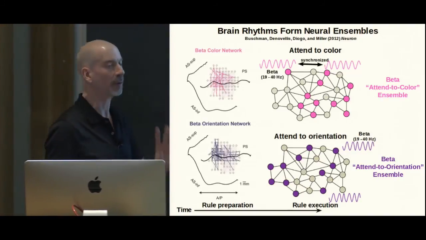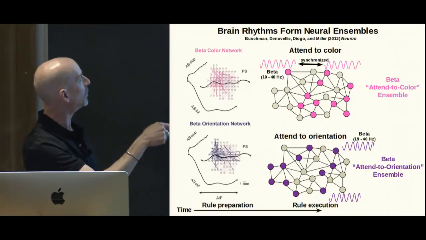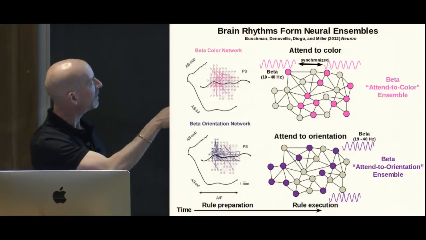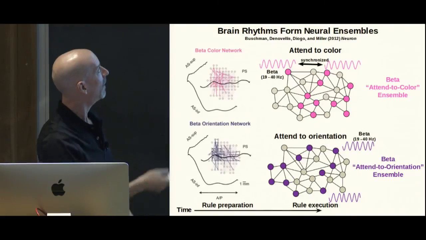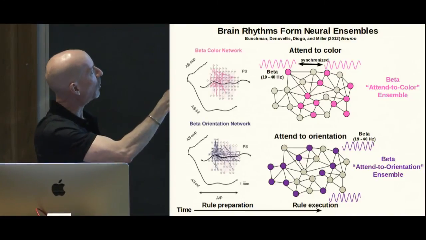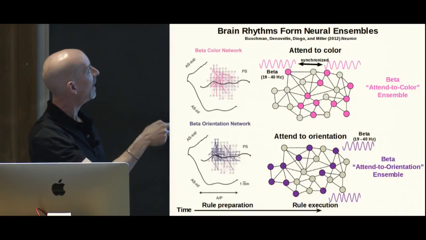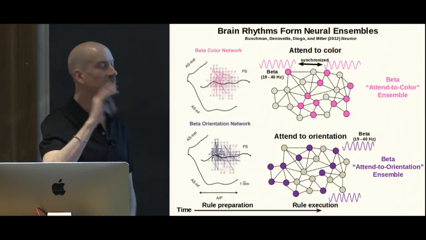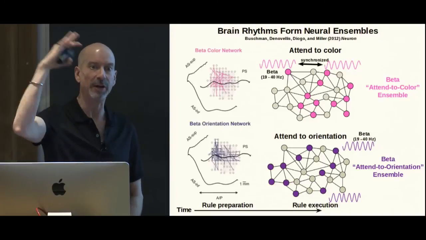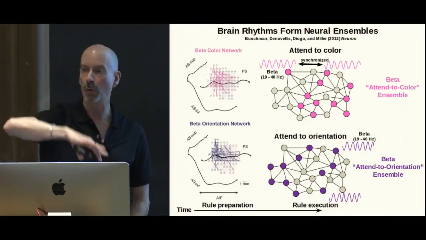And this is what they actually look like across the cortex now. So here's a plot of the monkey's lateral prefrontal cortex. This is the arcuate sulcus. This is the principal sulcus. This is anterior. That's posterior. It'd be about right here on my head. And what the circles show are the recording sites where our electrode array was. And the colored lines show connections between pairs of electrodes that showed rule-specific changes in synchrony, showed a significantly greater increase in synchrony for either color or orientation.